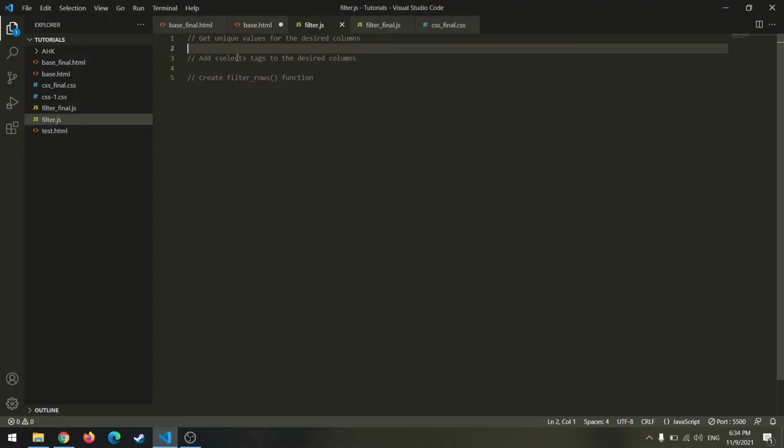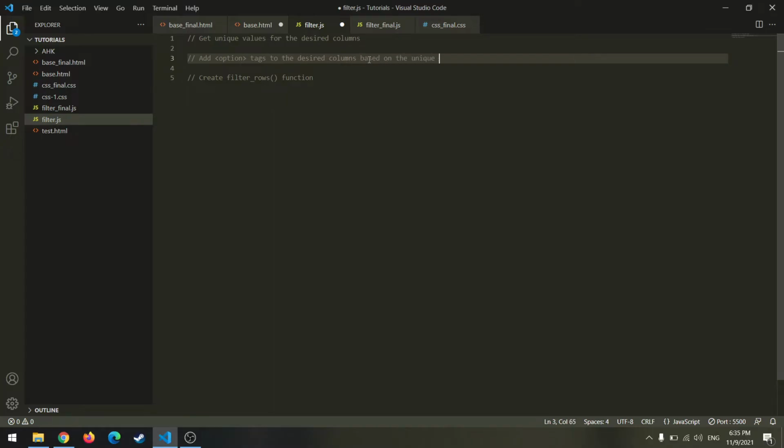Now we need to figure out a way to get the unique values for the columns. Oh, sorry, my bad. This should be option tag. We want to add option tags to the select filter based on the unique values. To get the unique values for the columns that have the filter in them, we can have a dictionary that would have column index as the key, and then the value could be an array.